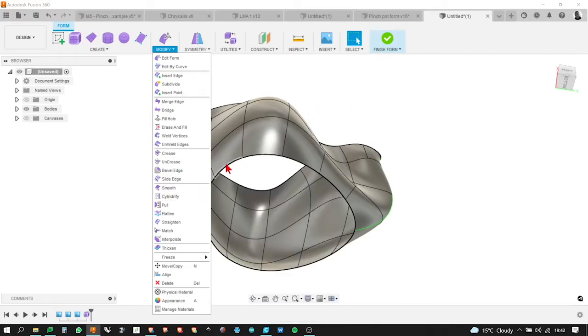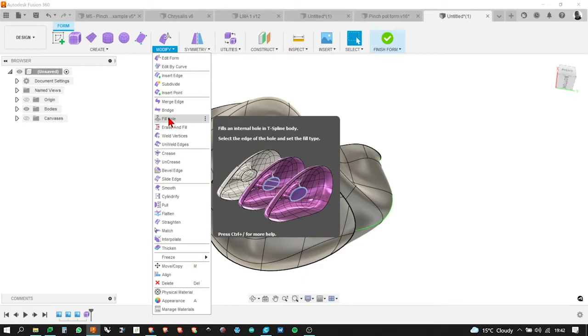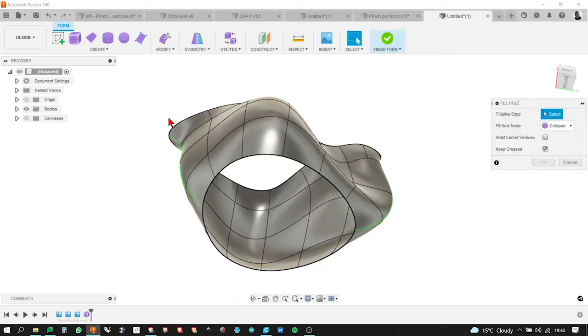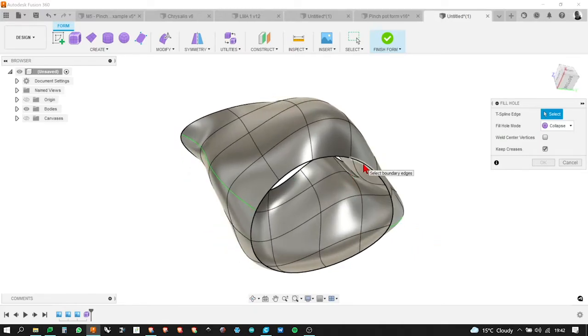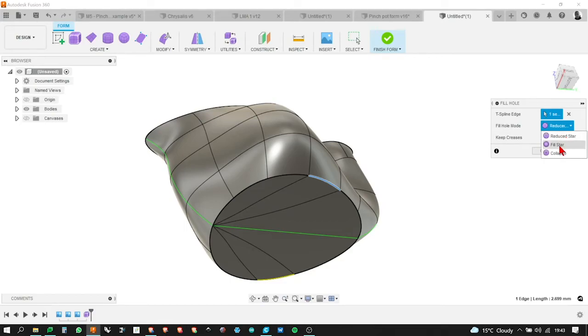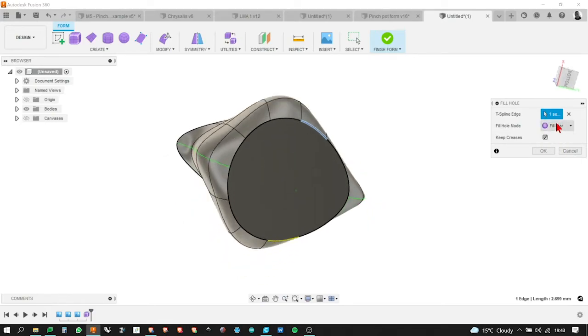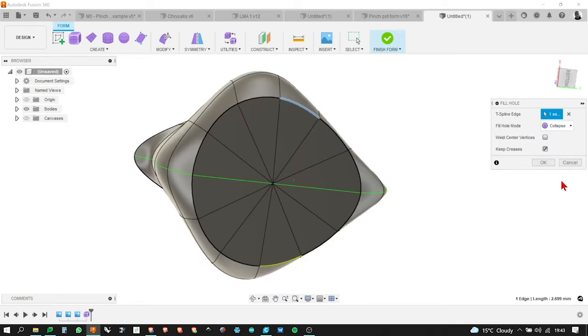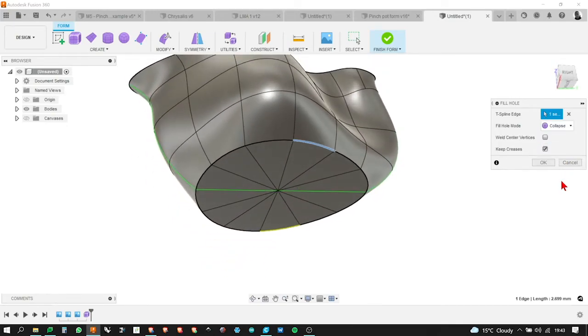If you want to just fill a hole, we've got, unsurprisingly, fill hole. That's what it says. And a bit like the patch, you just click on one edge of the hole you want to fill. It'll understand, that's the hole. It does give different ways of filling the hole in terms of how this whole face, if you like, is subdivided. And you've got a little drop-down menu. You can have a reduced star, a fill star, which is, in this case, just one surface, or a collapse. I might go for collapse in this case, but whatever one seems the most appropriate for what you're trying to do.